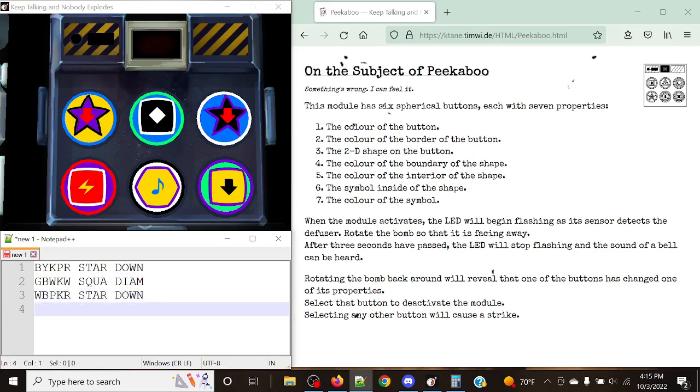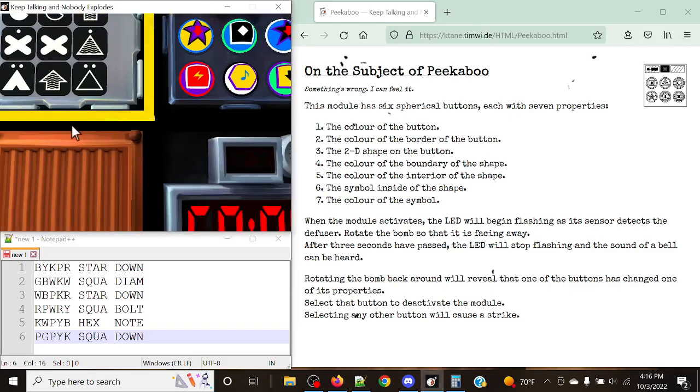Then we have red, purple, white, red, yellow. And by the way, I totally improvised this before the tutorial. Square, a bolt, black, white, purple, yellow, blue, hexagon, music, hexagon, note probably would be better, and purple, green, purple, yellow, black, square, down.